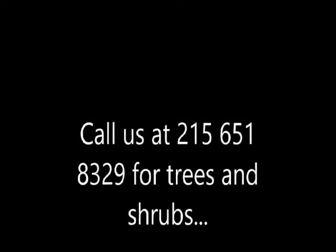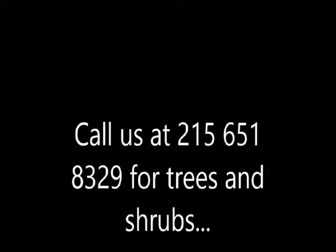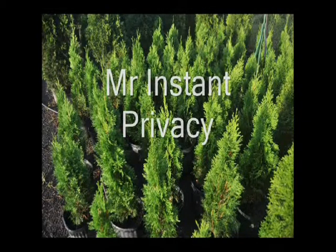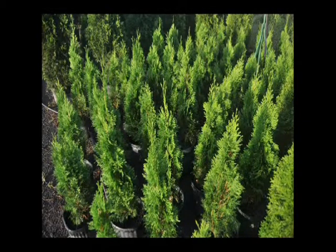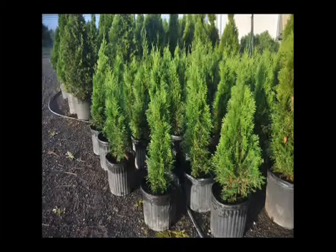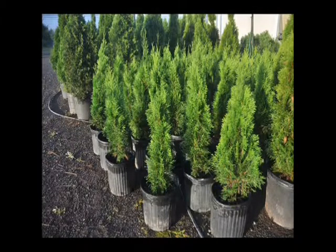This is Highland Hill Farm. This is Mr. Instant Privacy — you can have instant privacy when you plant the Emerald Arborvitae. It's a narrow pyramidal evergreen displaying dense emerald foliage. It holds its color well throughout the winter. It's an excellent medium to large screening hedge or privacy shrub. It usually grows to about 12 to 15 feet tall, but can be kept and maintained from 6 to 12 foot if you so desire.